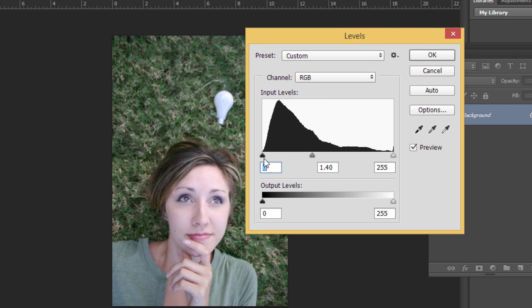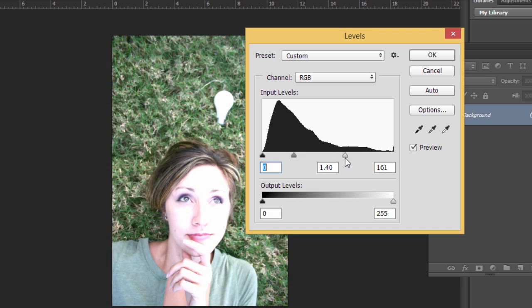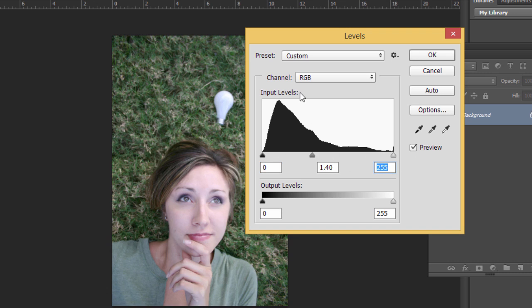So this top one right here, the black arrow, if I click and drag it over, you'll see that makes the dark areas, the shadows, darker. And the one on the right, this makes the highlights, or the lighter areas, lighter. And it doesn't affect the darker ones as much, as you can see. And those are the input levels.